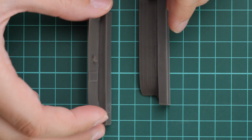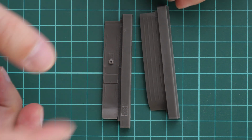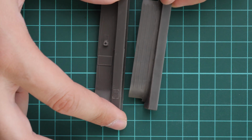Okay. And also we have skis, which are molded as one-piece parts. Here you can take a look at both sides, because there are 2 skis obviously, and they're really thin, so that's a feature which you can't copy in plastic really. So that's why it was decided to replicate them out of resin, and it's really impressive, I would say, a piece of modeling art. And that's why I would recommend to be careful with such thin parts, because it's really easy to break them and then you end up with damaged resin pieces.